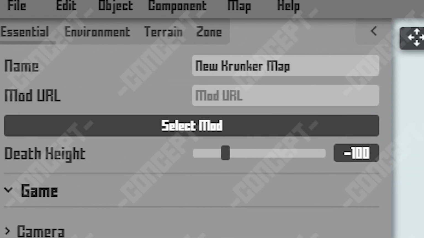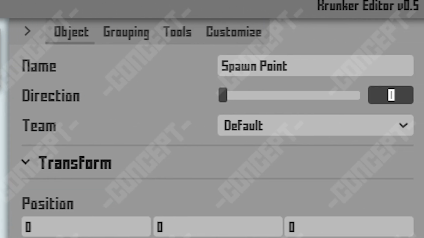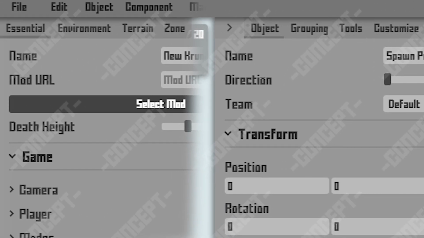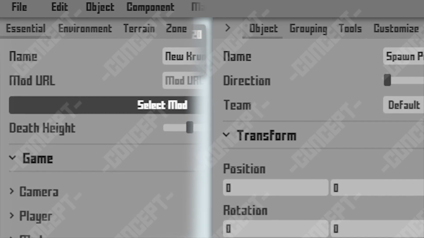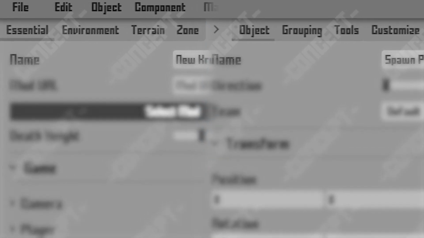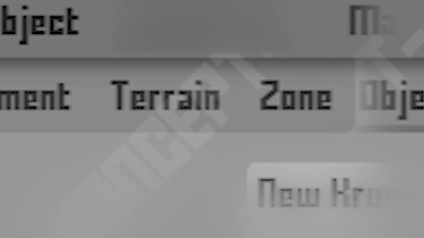For example, in the left panel you can have the central tab, then put in the environment, terrain, and zone tabs along with it. And in the right panel you could put in object, tools, customize, and grouping. Basically, the left panel controls the map itself, while the right controls the objects and groups. And all the tabs are right there, they're easy to access, and you don't have to go into the menu as much. In fact, at this point, you don't even need the component menu at all.